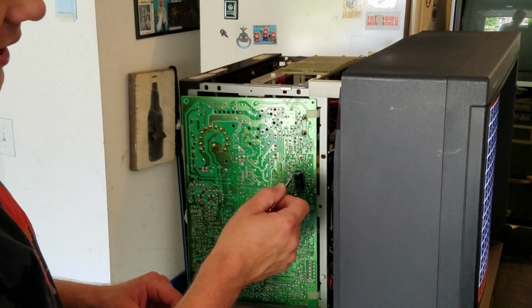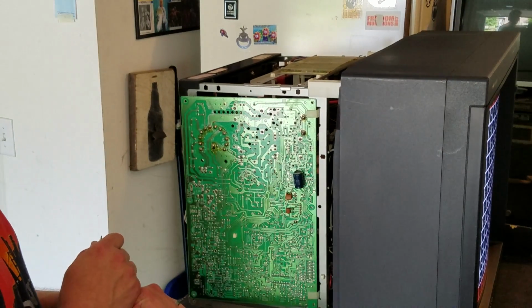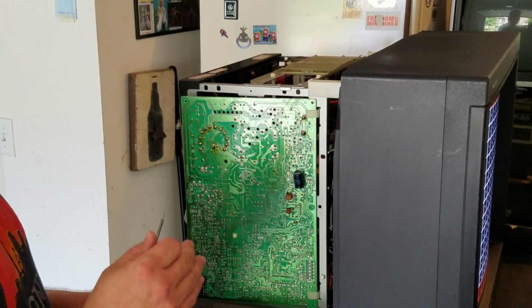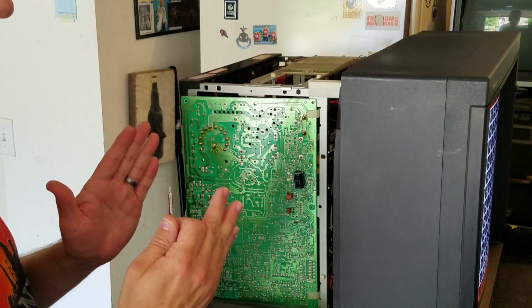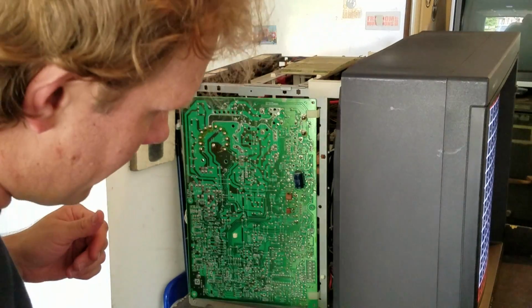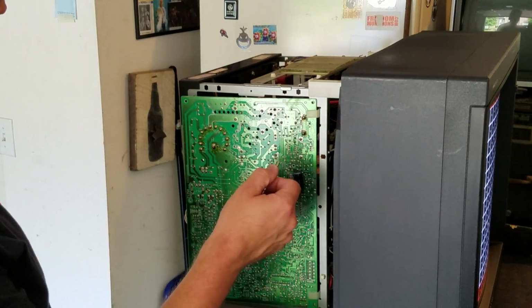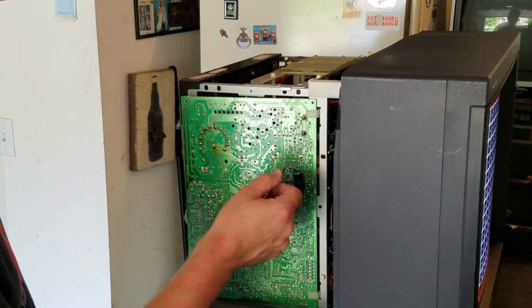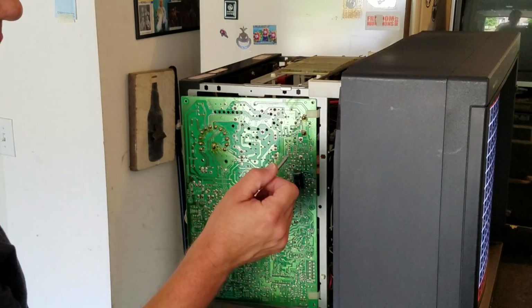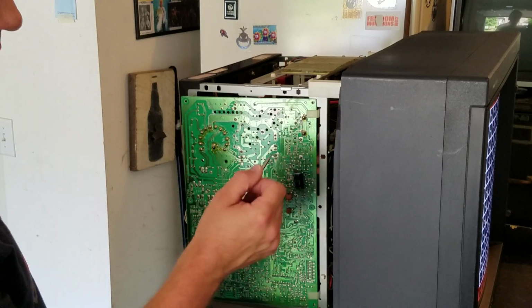And then there's pin amp, and pin amp is going to help us adjust those corners, and it's going to help us make a nice straight line on the side of that, or at least as straight as it can on this particular monitor. So those are two important things with helping us fix our corners, and our linearity is going to be pin phase and pin amp. Pin phase not so much, but pin amp for sure.